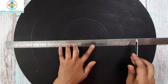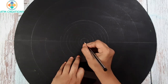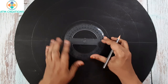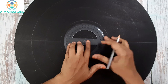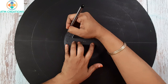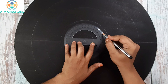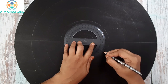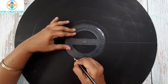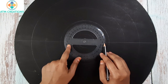Now I'm going to draw a line which divides all these circles into half. So here is a center dot and there is a line here. I'll keep the protractor exactly in sync with that dot and the line. And now I'm going to mark the angles at every 30 degrees. So 30, 60, 90, 120, 150, and this is 210, 240, 270, this is 300, and this is 330. So 0 and 180 falls here.